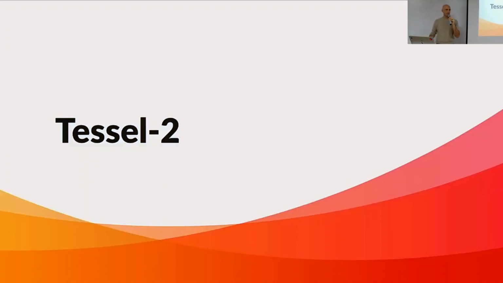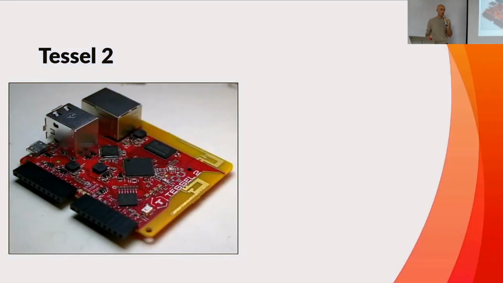Okay, let's move on. Let's talk a little bit about the hardware. So here we are talking about Tessel 2, and in particular, here you can see it. This is the Tessel. I have it here right now with me. Later on, we're going to show you a demo with it. It's just hidden for now. But this is the Tessel.